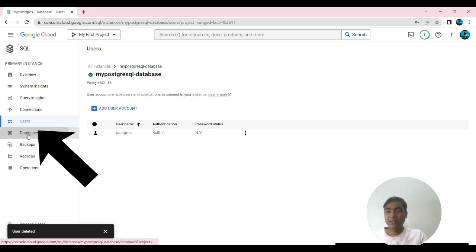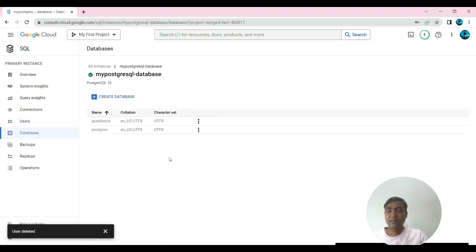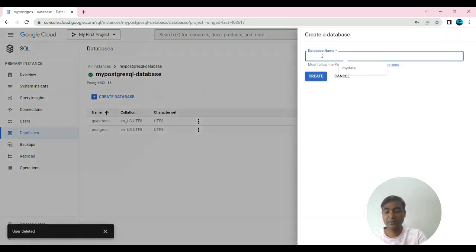Then guys, click on databases here. As you can see here, this is the database I just created, guys, the guestbook database. Guys, if you want to create a new database using the console portal, then click on create database here. Then add the name of the database, new database for example.